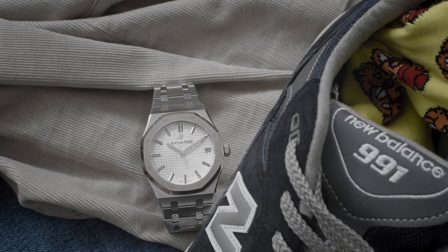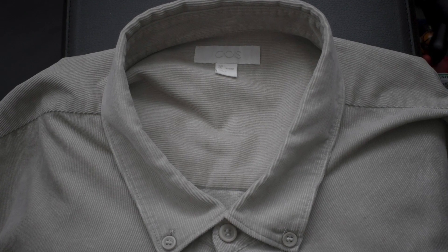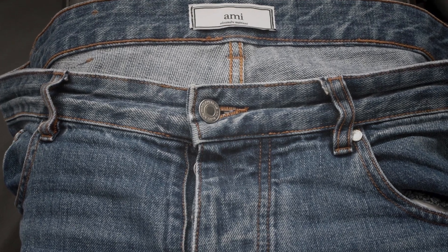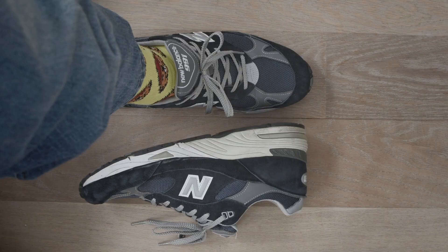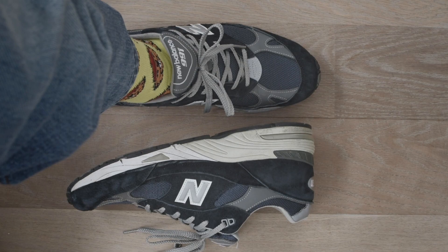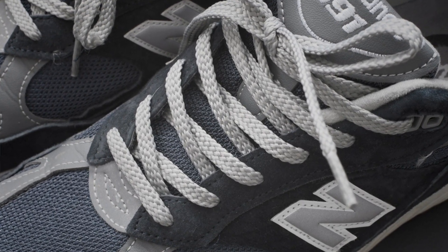As for my outfit today, it's quite simple. I'm wearing a COS corduroy shirt and a pair of jeans I really love — a daily one from Ami, a little bit oversized. They're short-cut, which means they don't destroy the look of the sneakers, because I love to show off the socks as well. The socks today are from Le Golfer du Quartier — they're made in Italy, it's a Swiss brand. Combined with some New Balance 991s.